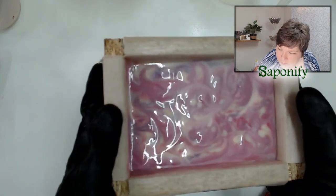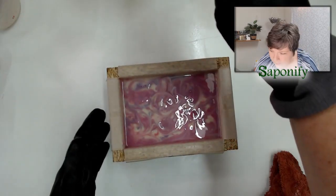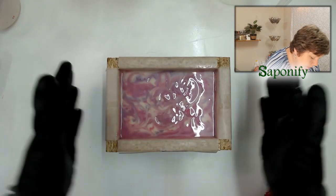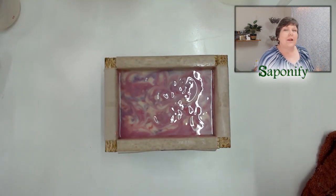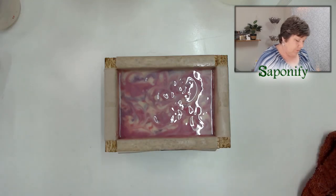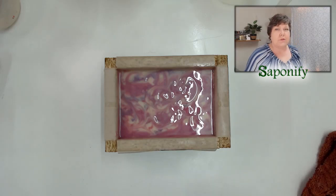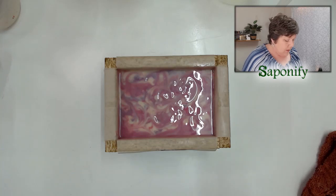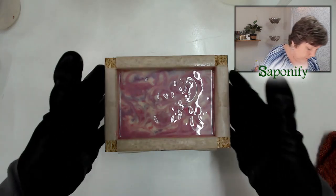I like to show it without all the light shining on here, but yeah, I will share the cut with you. But I must say, the top, I love the top. My takeaway on this one: wait until your batter is a little bit thicker, because if it's only at emulsification, they actually just muddle together very quickly. The thicker it goes, the more distinct the pattern is between them.